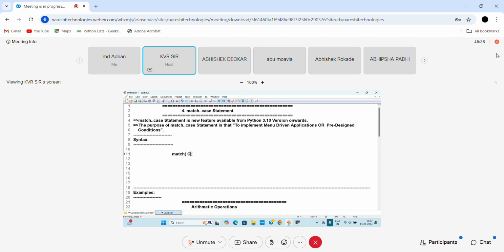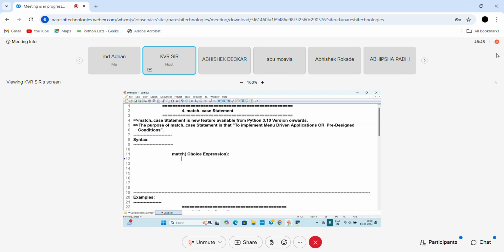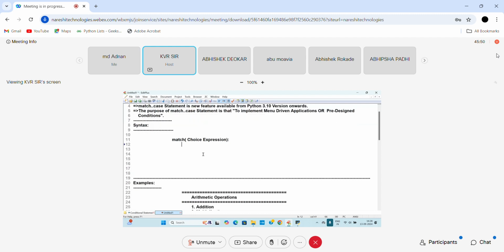Match. Here I am writing the choice expression. You will enter the choice expression value, then the indentation symbol, and under that indentation you are going to write case label 1. Case is also a keyword, a proposed keyword.